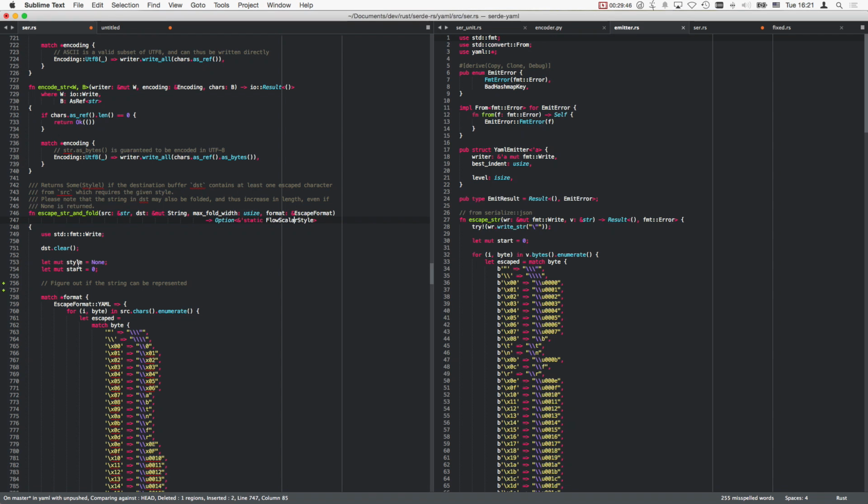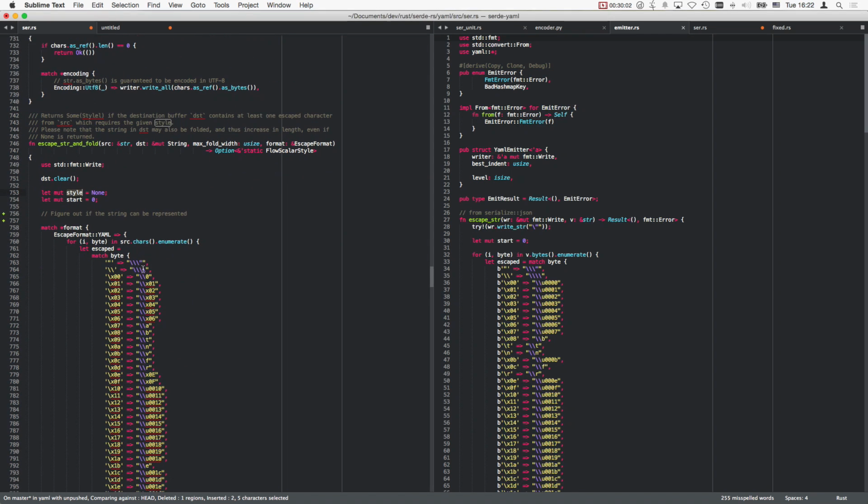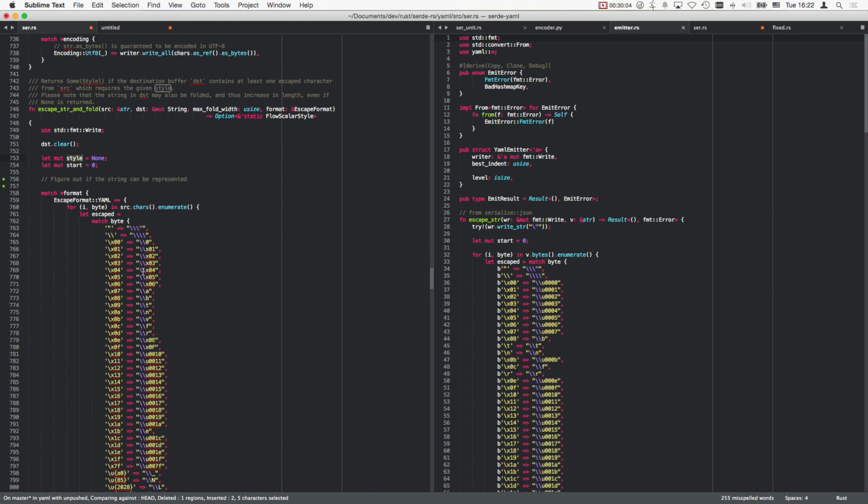From this point of view, we only have to see, can this be plain, or does it need at least some sort of quoting. Basically if it's double quoted, there's no need for us to do an analyze step, period. And yeah, this is just how it is.